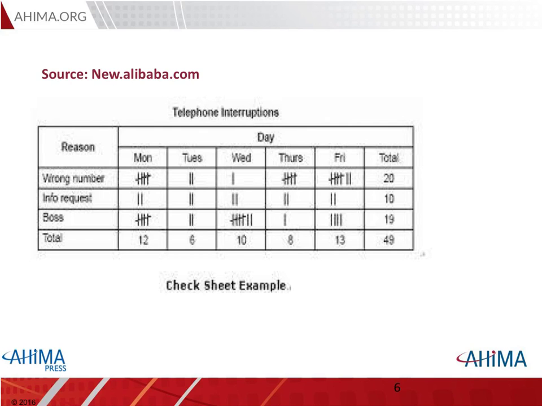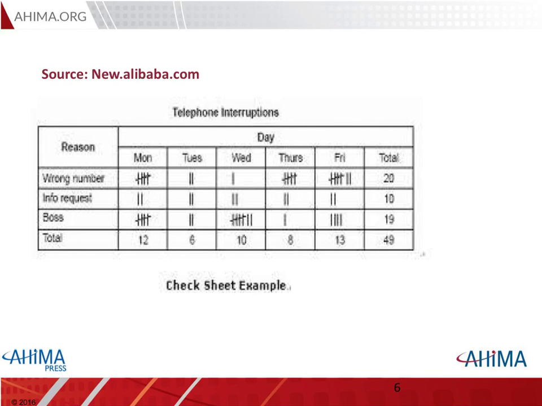A check sheet may look something like the one on this slide. As you can see, it is a very simple tool. Every time an occurrence was observed, it was marked in the appropriate category. A check sheet would be used to collect your data. You would use a different tool to actually display or share your data with others. It would not look very professional if this was your team's final product, and your data isn't very meaningful at this point. The data needs to be analyzed once it is collected.